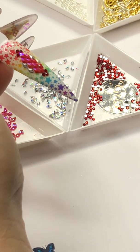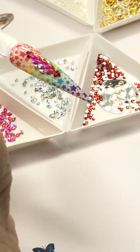And then now I'm gonna cure this one for 60 seconds. This is so cute.